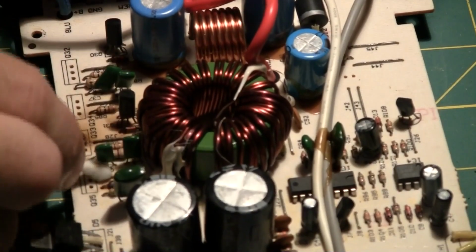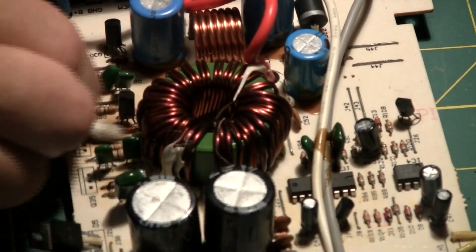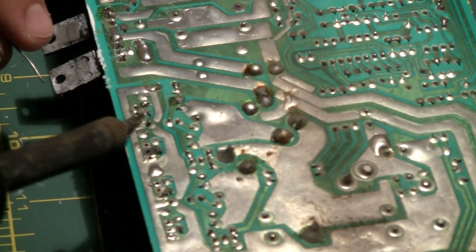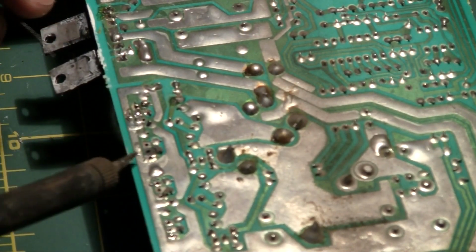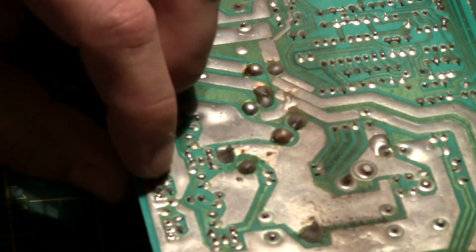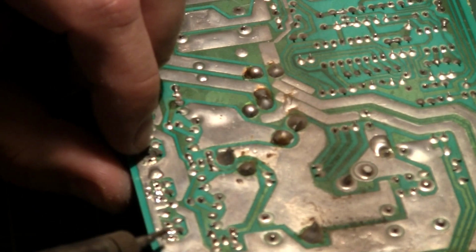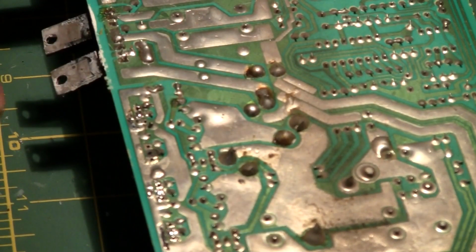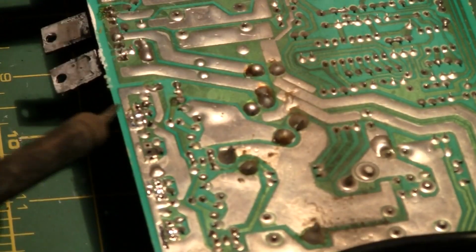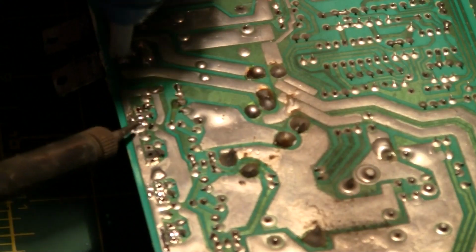Just gonna clean in here real quick with a Q-tip. What a mess. What a mess. I'm gonna leave that one alone. Now, ooh, and I just ripped over here. Oh man, damn. This is so fragile, it's ridiculous. You know what, man? Jesus Christ. This is bad, really bad. Alright, let me see something. Really bad.